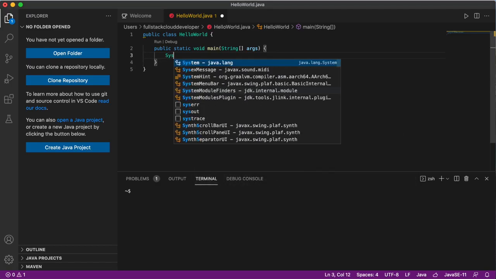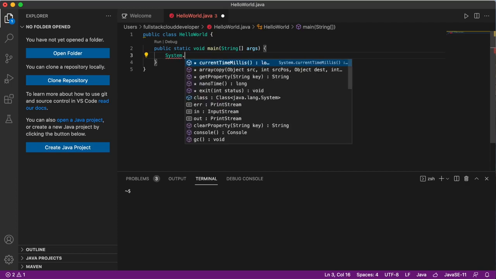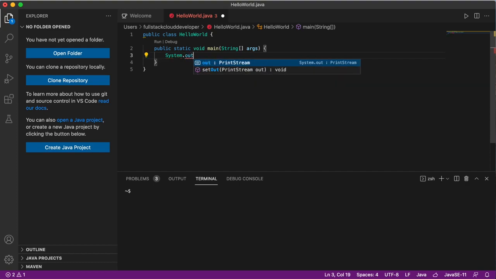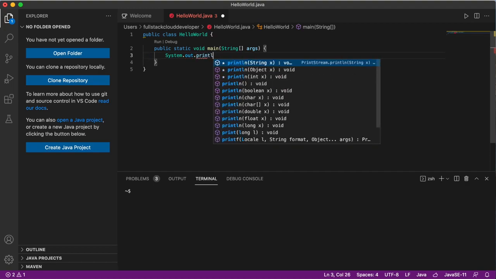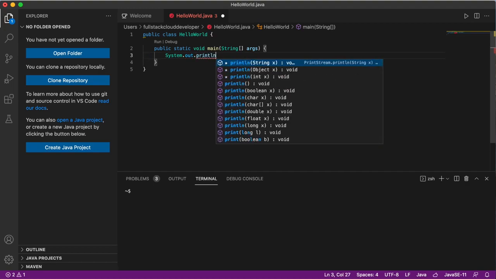So System, and you'll notice it helped us. Here I could stop typing and just hit enter, and it would get that for us because it's noticing that this is the Java System class that we want in the java.lang package, which we'll learn about later. I'm going to keep typing though because I'm trying to build my muscle memory. So System.out. All right, and you'll notice that the editor is helping us again, at least we're getting confirmation that we're typing it right. So then we do out and then println. Okay, and so that's that.